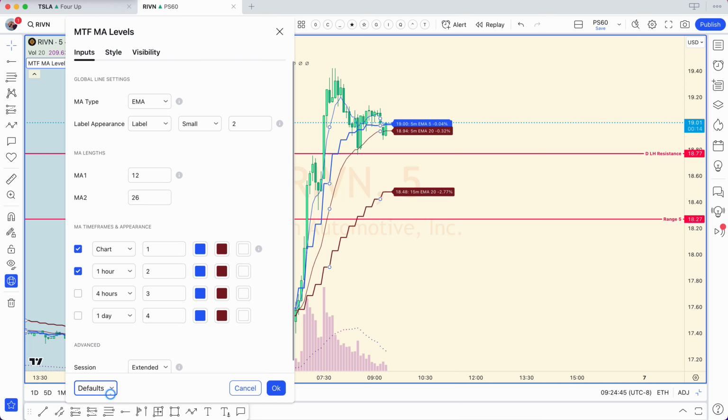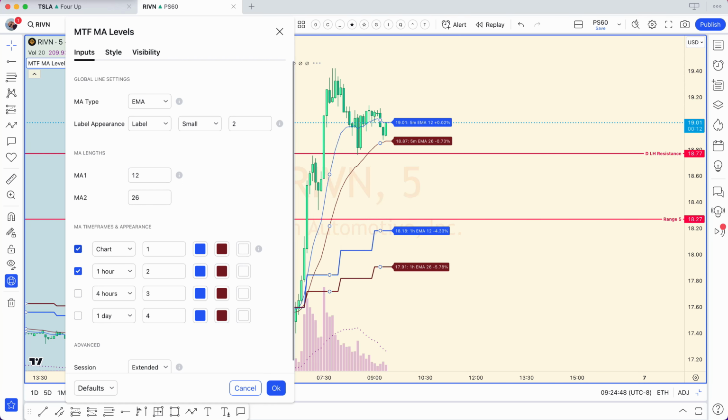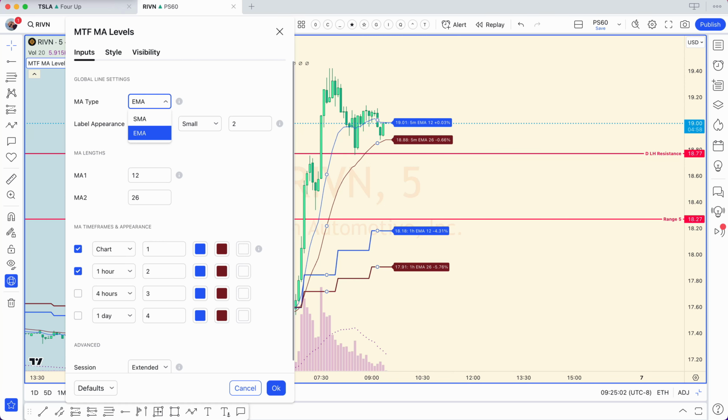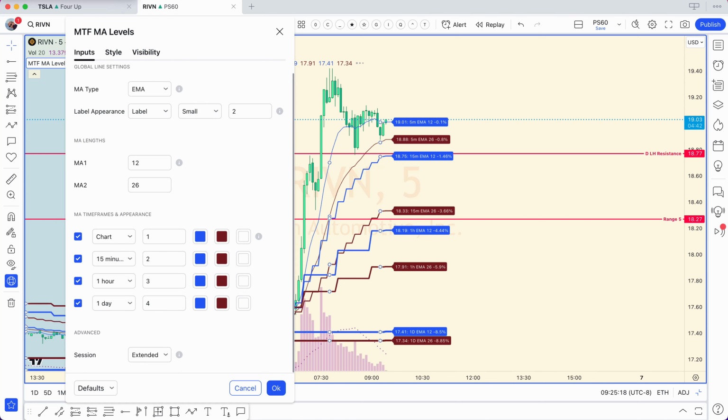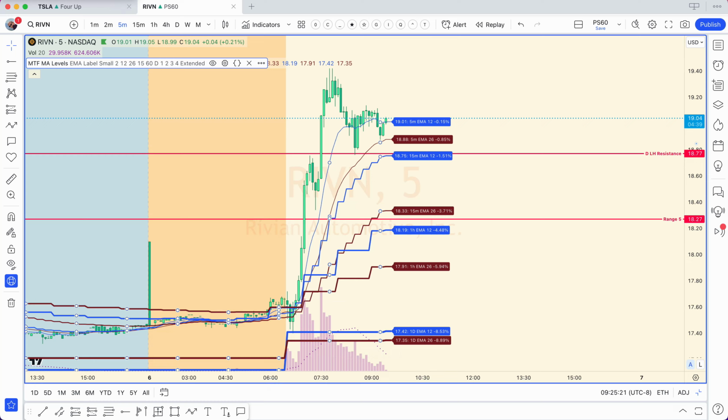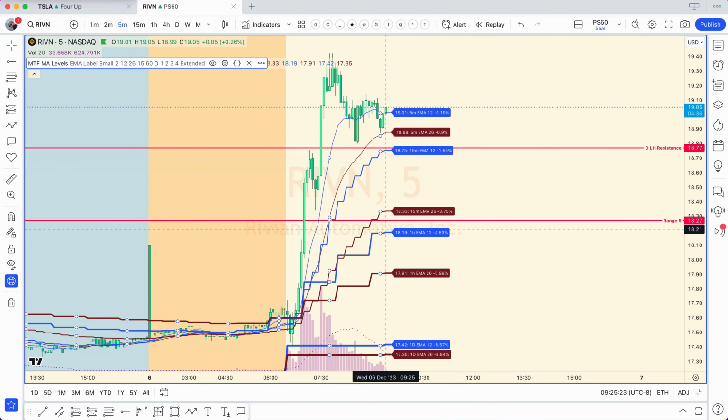Whatever you want. Down below, you can choose up to 4 different time frames that you want to view, and I've got 2 on by default. The first one is the chart's time frame, so it'll just show you the MAs on that chart, and we're currently on the 5. Then you can define the others; by default I say the hour, but you could make these whatever you want from these drop-downs. Say make that the 15, make this the hour, and have the daily also, and turn all those on. And there you go. You can see all the different moving averages showing up.